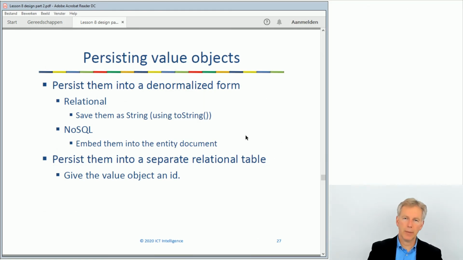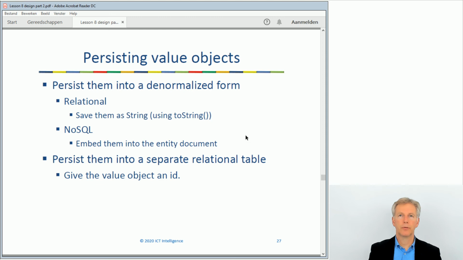And then, I'm not going into too much detail, but you have different types of databases. In a relational database, you typically do normalization, and typically these value objects often have their own table.